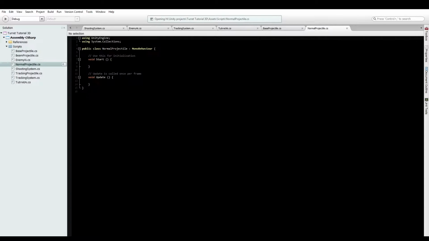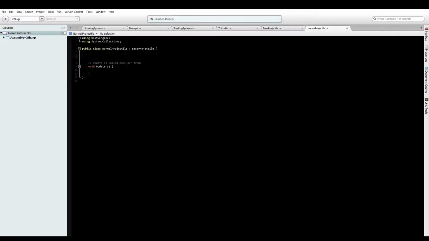That is the easiest one to show what I mean. For the normal projectile, first thing we're going to do is inherit from our base projectile class. So that's nice and easy. We'll be needing a Start function for this one. Now we'll need two variables. One will be a Vector3 called m_direction. This will be the direction that the bullets go traveling. Then the other one will be called m_fired. So this is just, if it's been fired, then we'll travel in the direction.